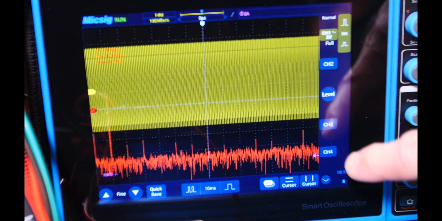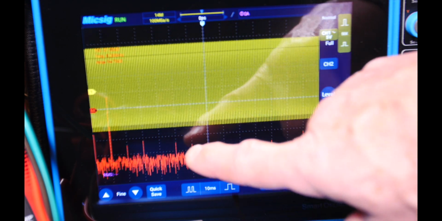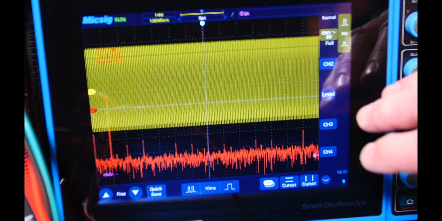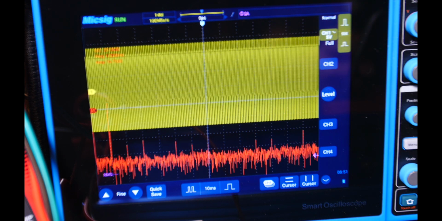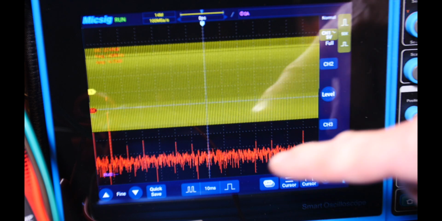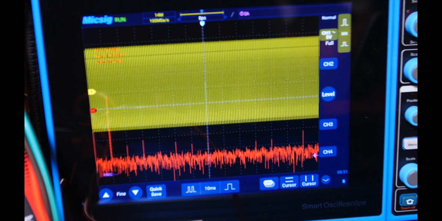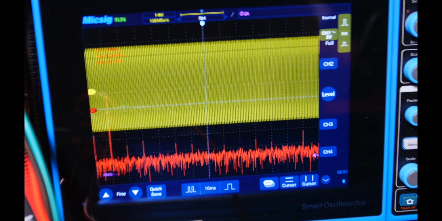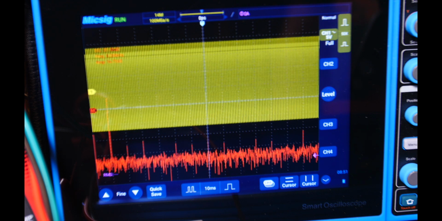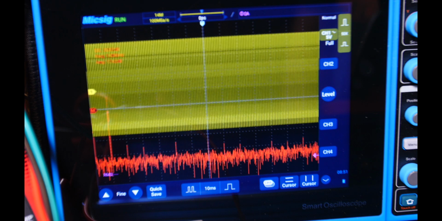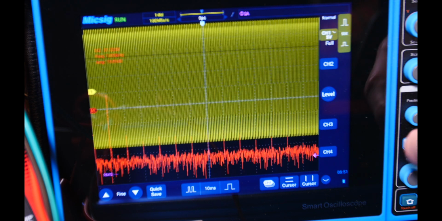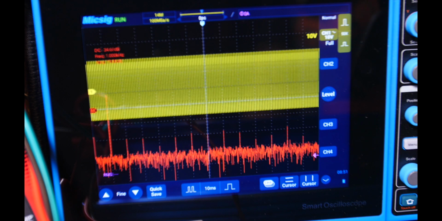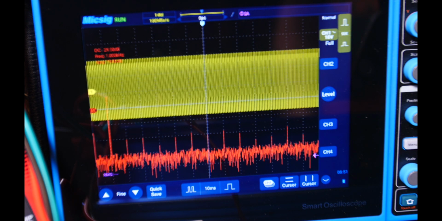Alright guys, I got the differential probe back on the output, and I got the signal turned on, power supply running. You can see the signal we're putting in is about 900 millivolts RMS, and we've got some of those spikes from the generator, I think. And now if I increase that signal, see the yellow signal increasing, and you see the distortion spikes starting to come up.